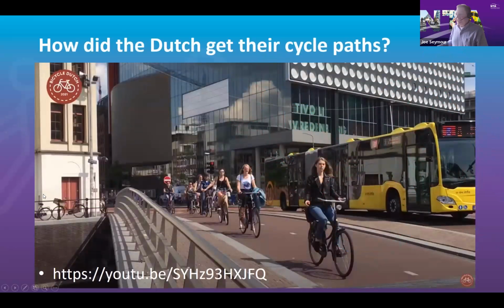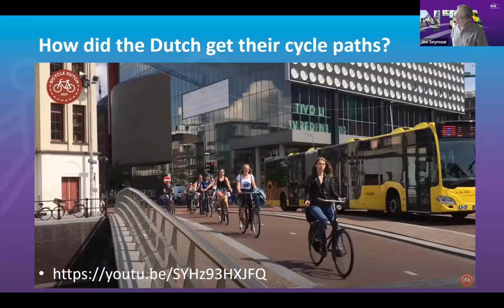I would suggest those people who have a bit of time, take a look at this video on how the Dutch got their cycle paths. There's an assumption that it's always been like that. It hasn't. I've been going to the Netherlands for 20 odd years now, and it's changed perceivably in that period. And only in the 20 years before that, it completely changed. So it is something that has evolved over a relatively short time, one generation, and it's worth looking at the issues and things that brought about the change. Some of them I think are applicable in Ireland.